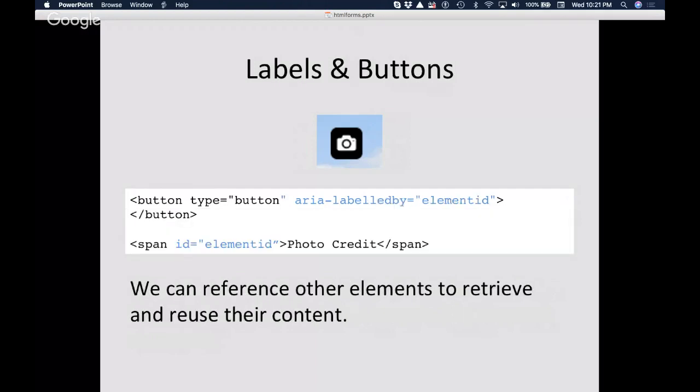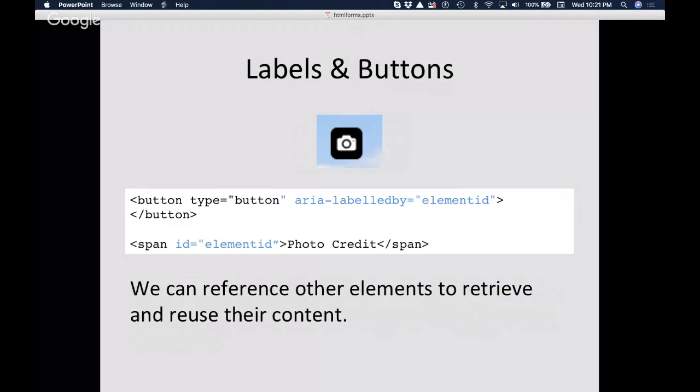We can even go farther with this in that we can reuse content from elsewhere within the document that we're serving. So using an ARIA labeled by, referencing an external ID on a different element, we'll be able to pull the name from that external element and reuse that. We can use this in multiple different ways.